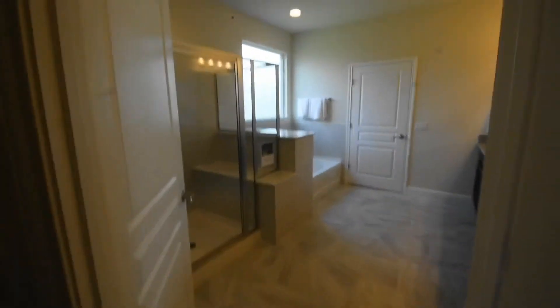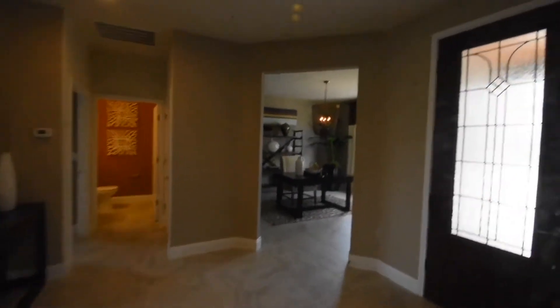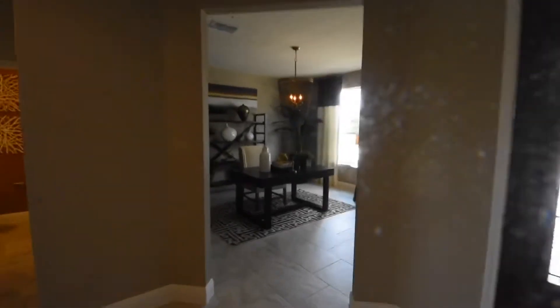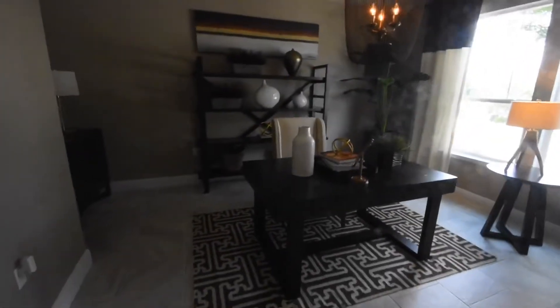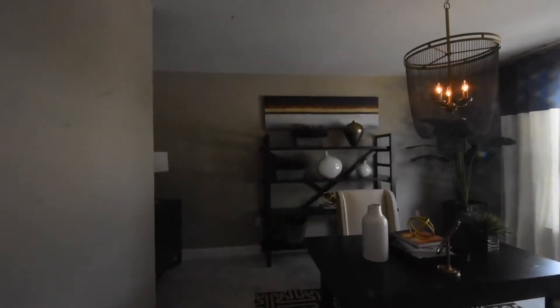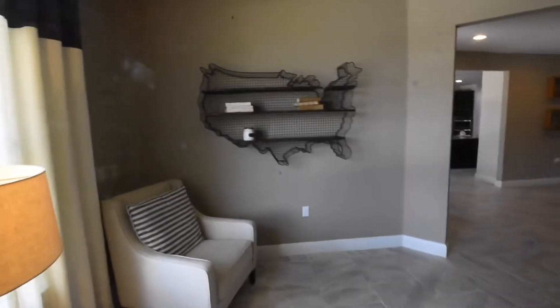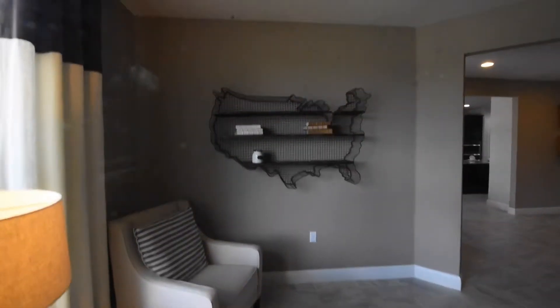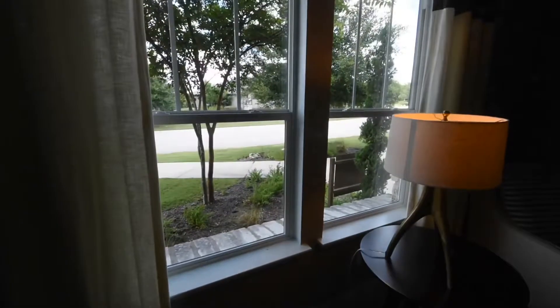Picking back up in the foyer going into the flex room. If you get the French doors, crown molding, and the extra connections, this becomes the study. Two windows up front, a little nook to the right. Everybody loves this mount shelving unit — as do I. This is looking out the front of the house.